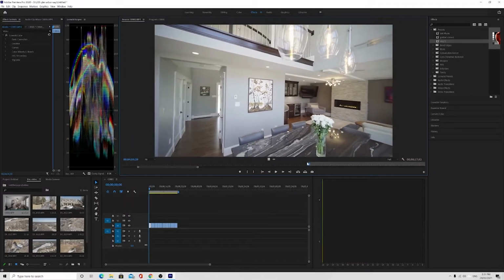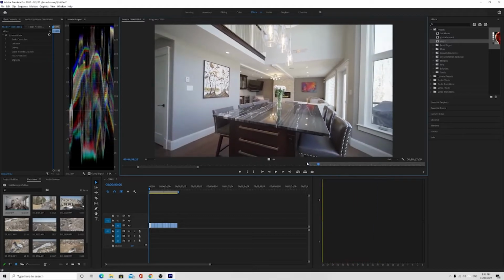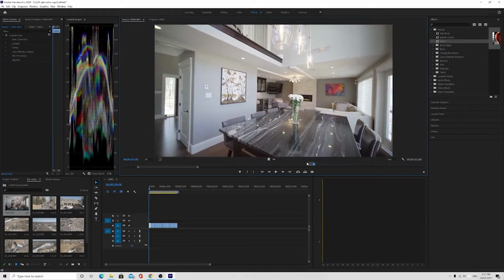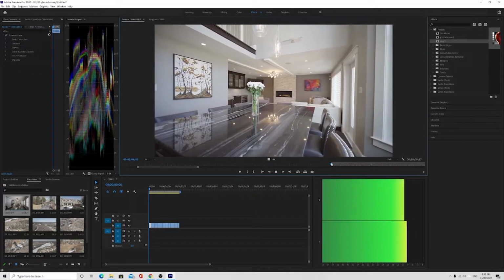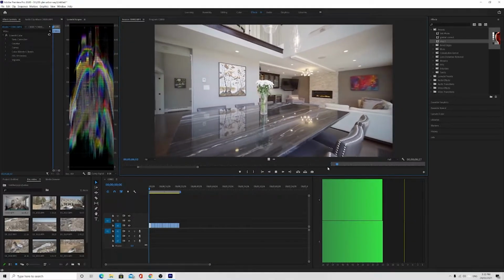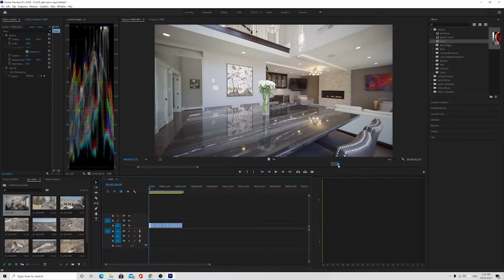Actually, we'll grab that too, just in case. Here, an orbit shot. See the shot centering or kind of around that as the focal point of the orbit.